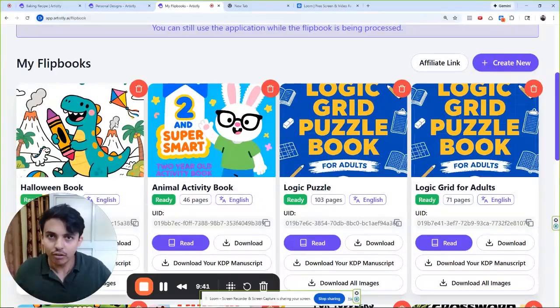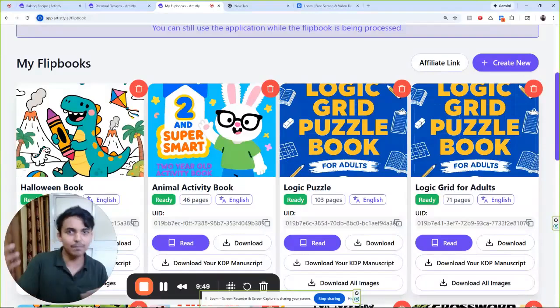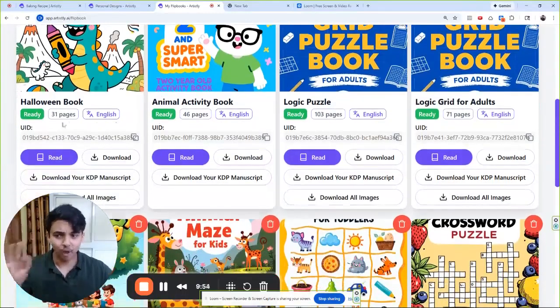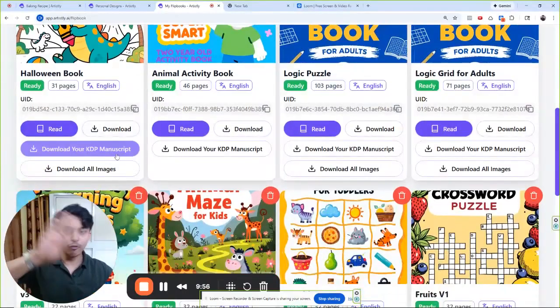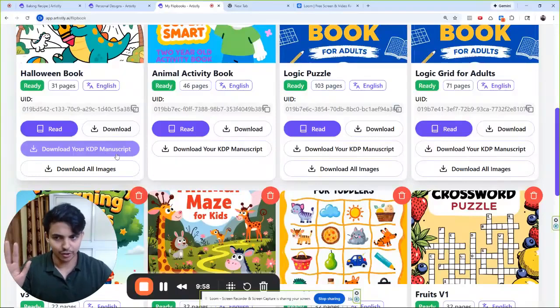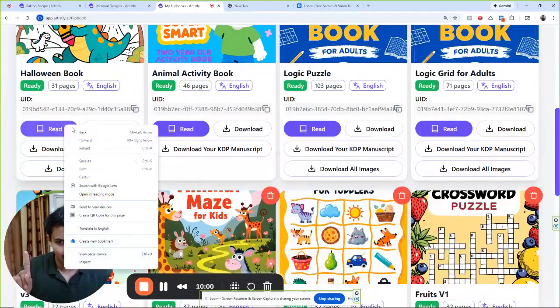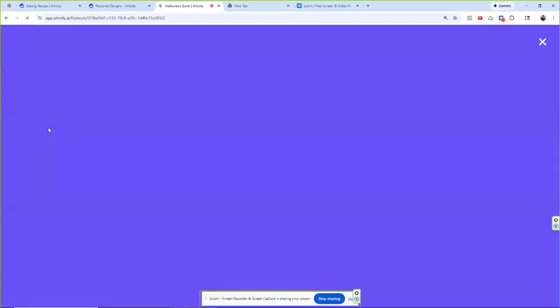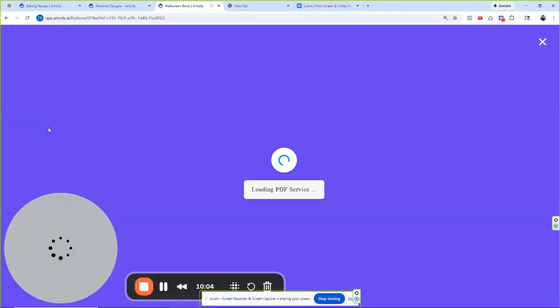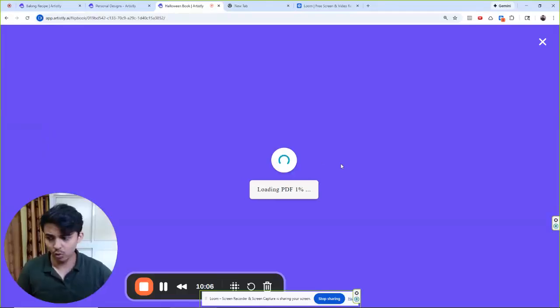If you want to, obviously, a lot of other users would like to give more uniqueness to that. So they add multiple pages and stuff like that, right? Check this out. As we are speaking, the book is already done. It gives you four options just so that you don't get confused. A read option, that is going to read this book. That means an online flip book viewer, right? Which is very, very cool.